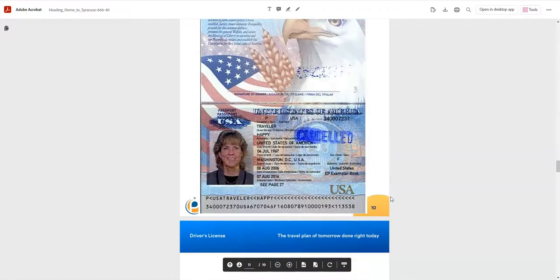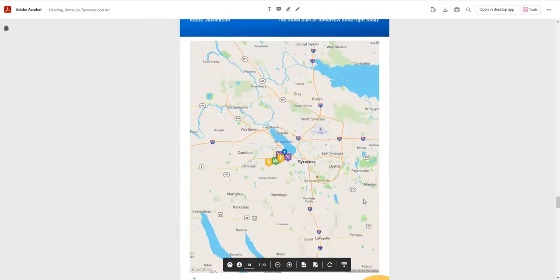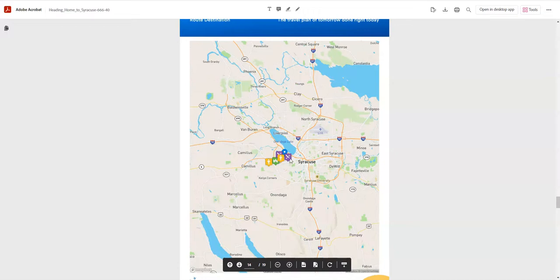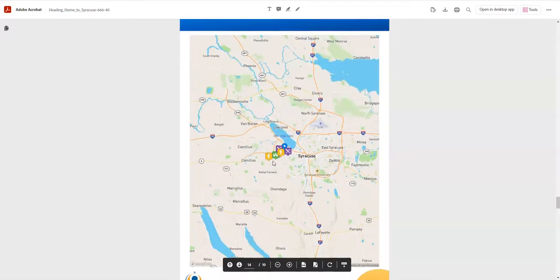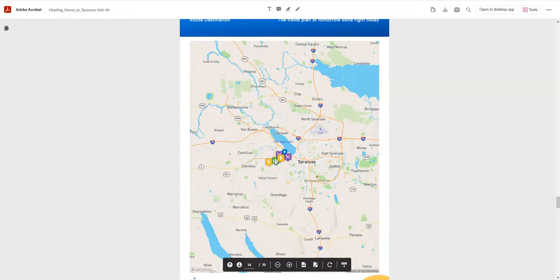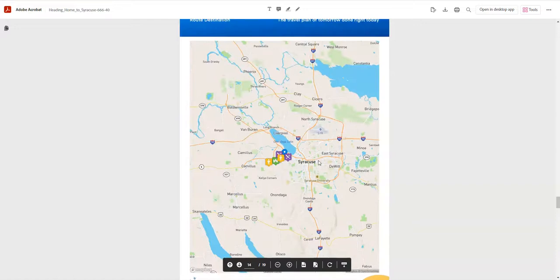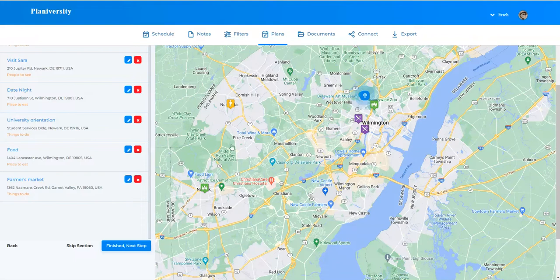If we come down here to the map, now again, these are all test documents that I've thrown in. The map has all those icons right there. So it's a little congested, but with the app that's coming out, you'll be able to actually zoom in and see the reference of those locations in relation to where your destination is. So it'll actually be very intuitive. But since the export is a static product, there's not much updating that can be done. You'll have your destination, you'll have these icons, and then of course you'll have a detailed route destination. But all of that information that you've just entered for your planning section will be reflected, such as this.